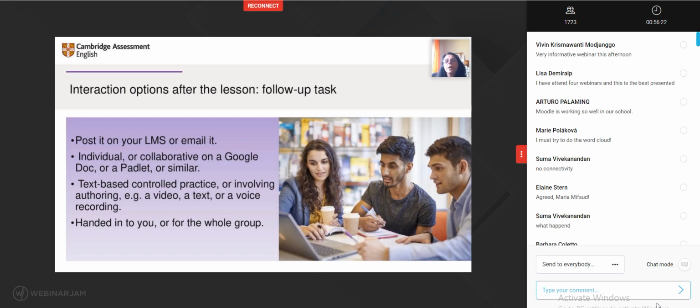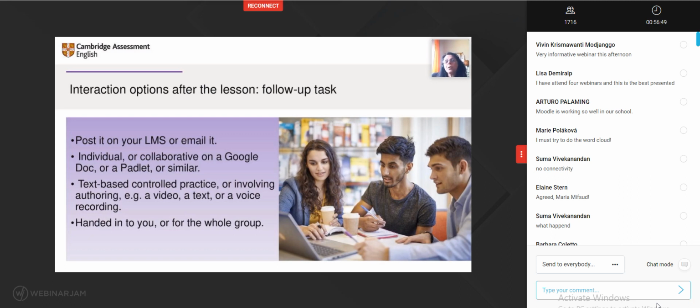Students might do individual or collaborative work on a Google document or a Padlet. This work could be text-based, simply, for example, practicing simple past tense, or you might ask them to create something new, such as a text or a simple audio-video project, which they might hand in to you or might post on the LMS or on a school blog.